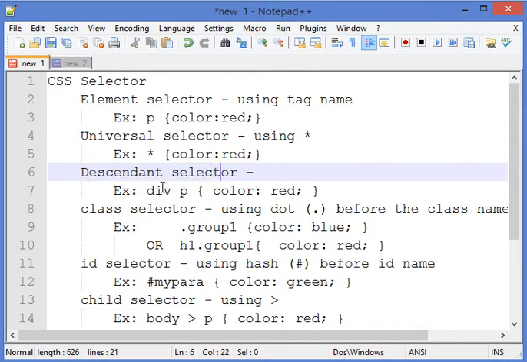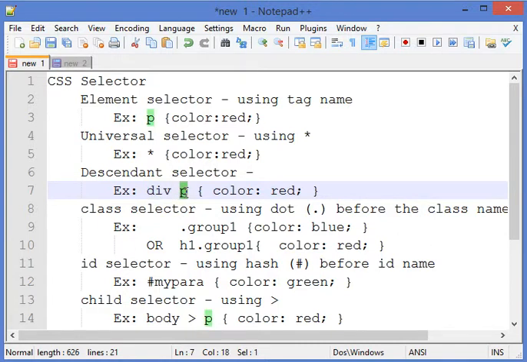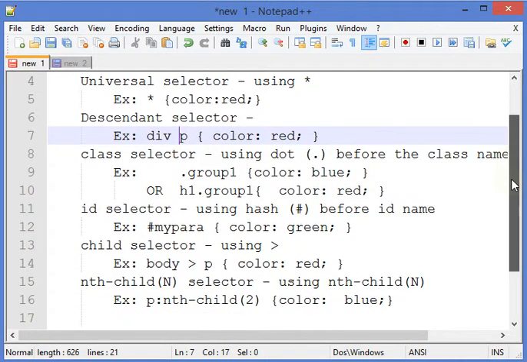So we'll use the div element because we want the paragraphs inside the div element, and only those paragraphs' text color should become red. So this is how we can use the descendant selector. This is the parent and this is the descendant, right? It will be more clear when we see the demonstration, don't worry.